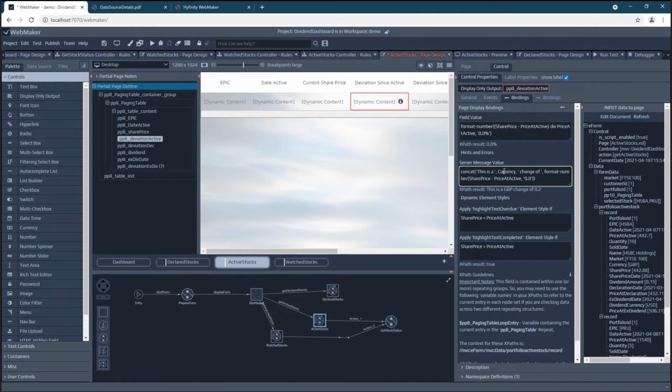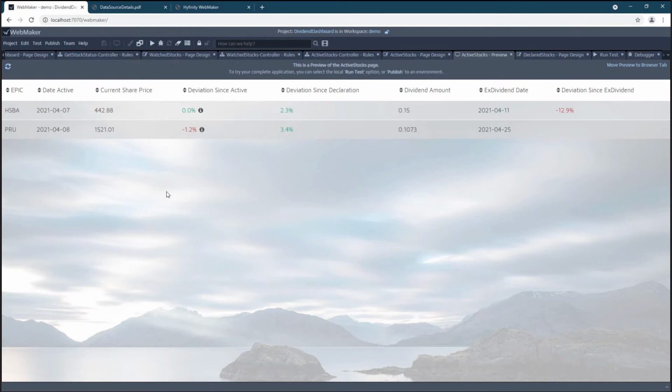We'll show the currency, and we'll show the change by doing that simple calculation, but formatting it so we don't end up with loads of decimal places. So again, if we have a look at our preview, you can see those icons are appearing now, and we've got that information coming through. Obviously, exactly what you put in here and how you style it, there's options, and that can be changed as required.